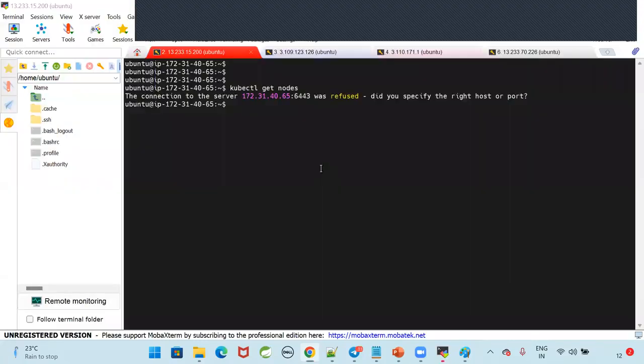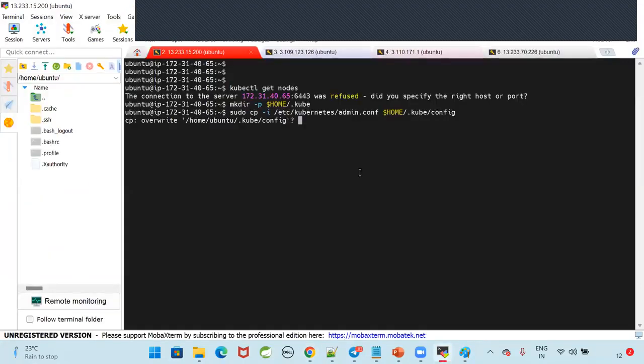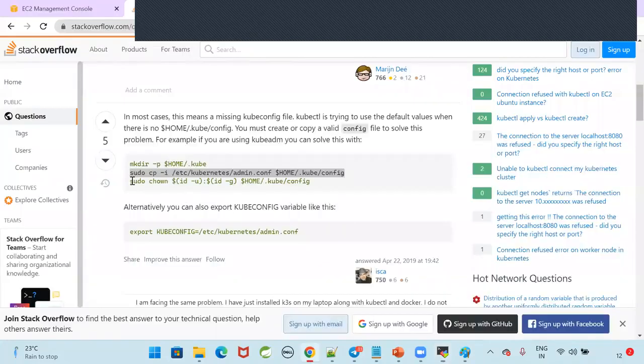We have already done this configuration, right? Mkdir, sudo, kubeconfig file, override. Yes. Sudo chown.